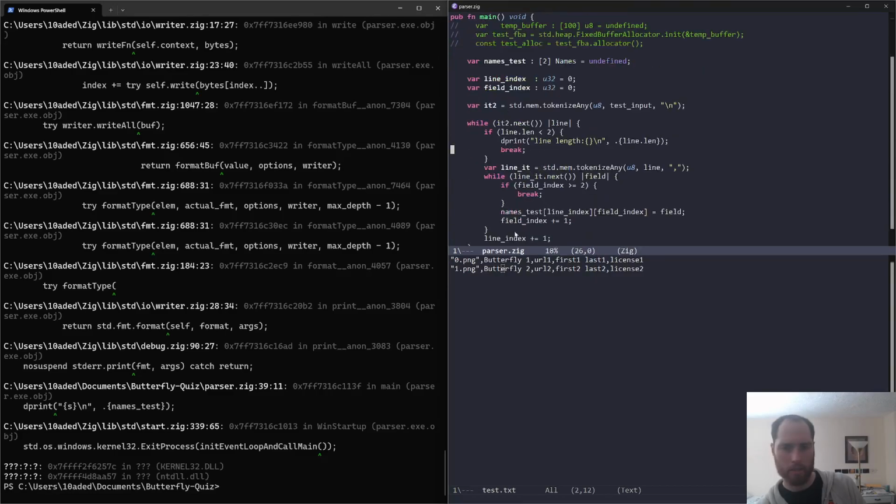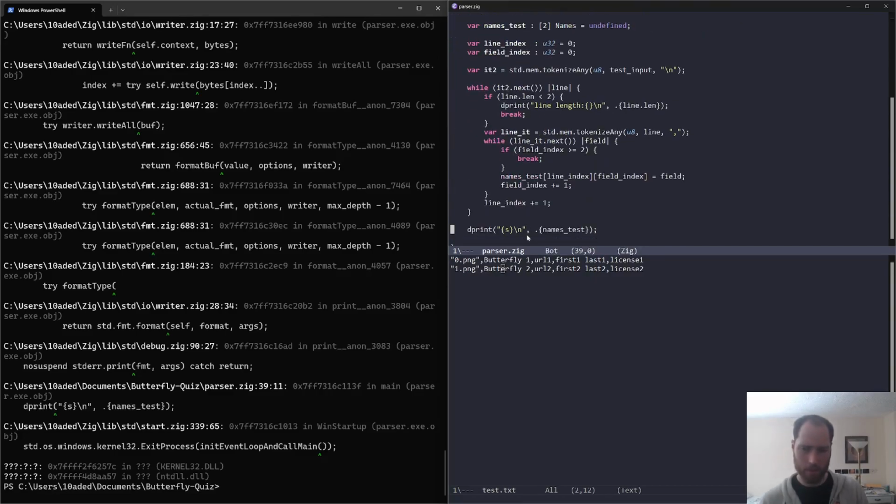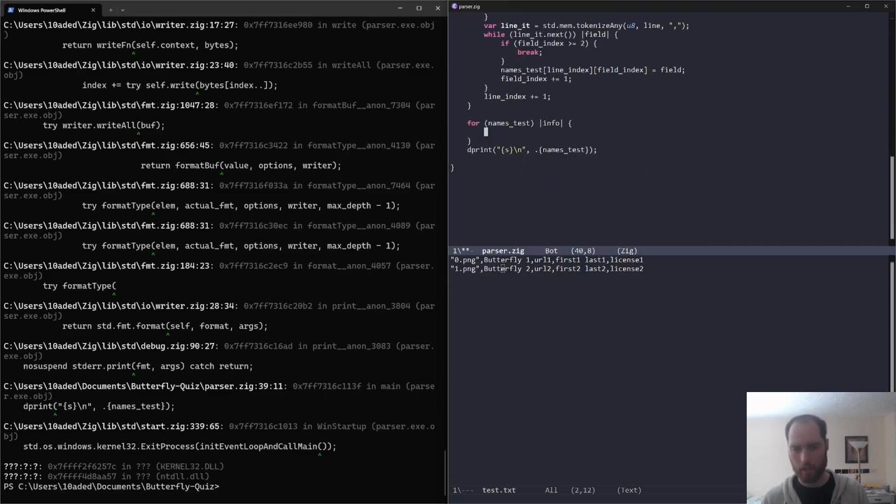Maybe it would actually be better to say, instead of just printing out all of this here, for everything in this names test, call it like info. We could then say here print, again, like print the list of strings, but again, this doesn't seem satisfying. This doesn't seem like the right thing to do.